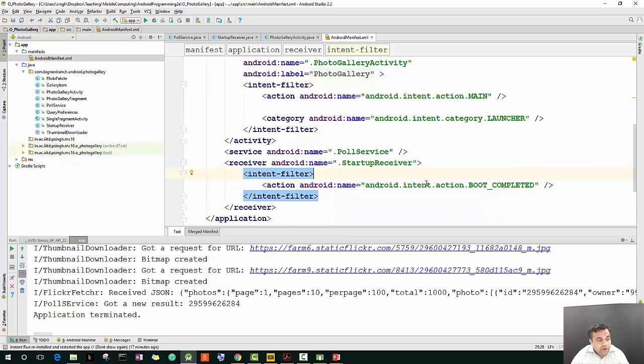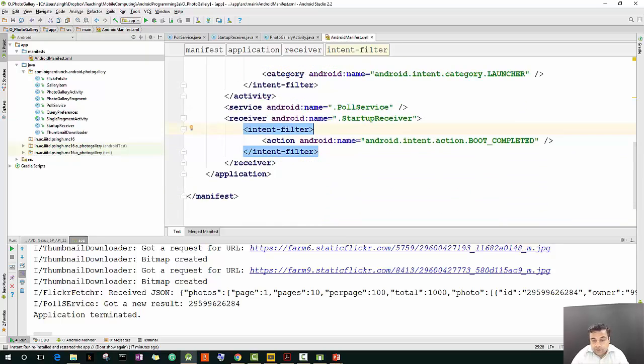So we have added our receiver into the manifest file, and we will be listening for the boot completed action, and this action also requires permission, so we included the permission. With your broadcast receiver declared, it will now wake up anytime a matching broadcast intent is sent, and as you can see, it will be listening for the intent called boot completed.